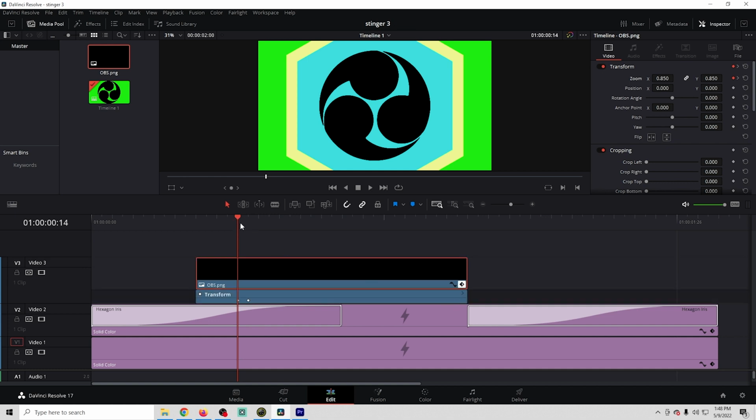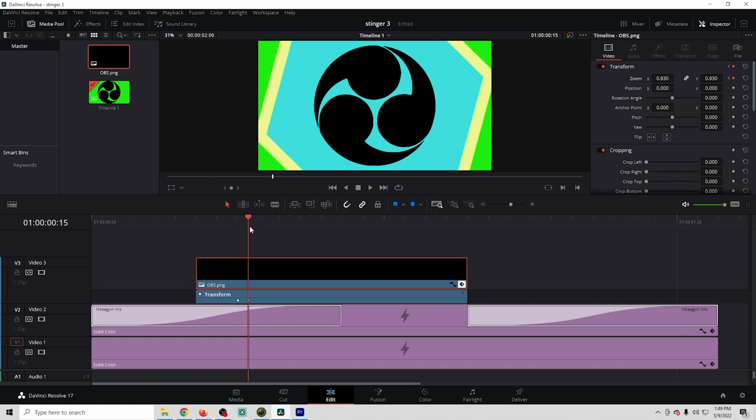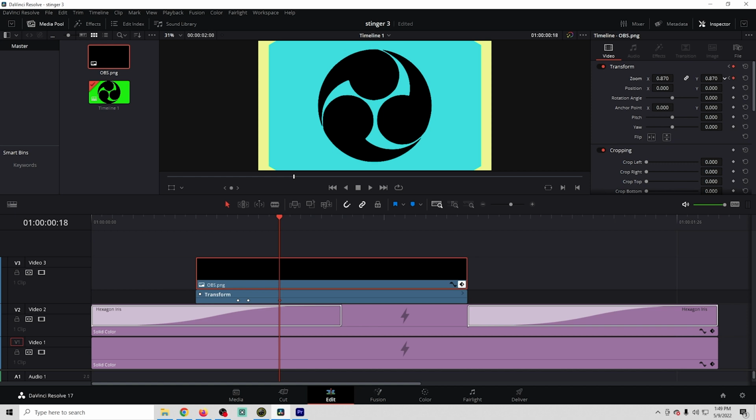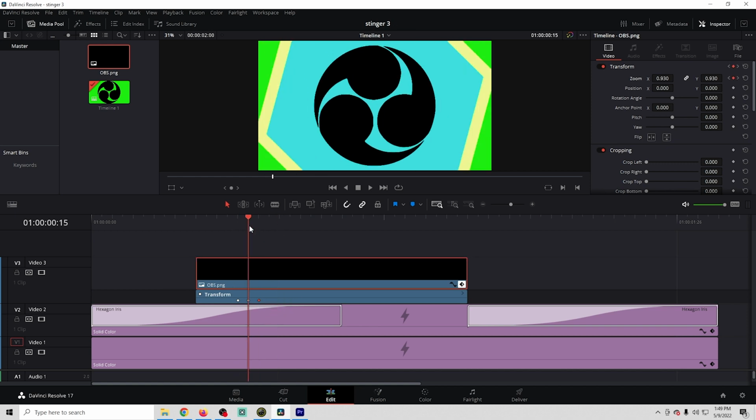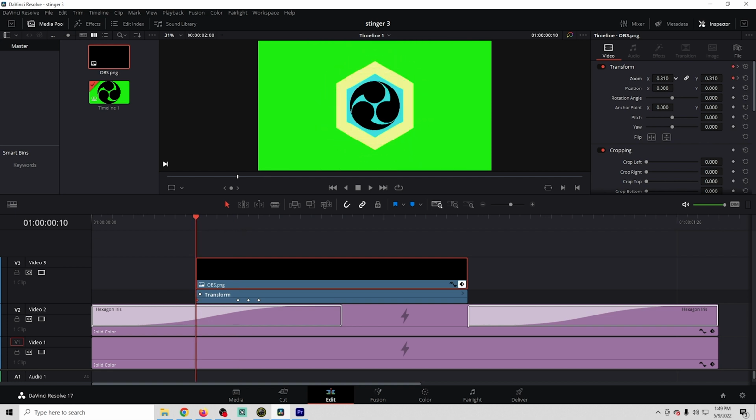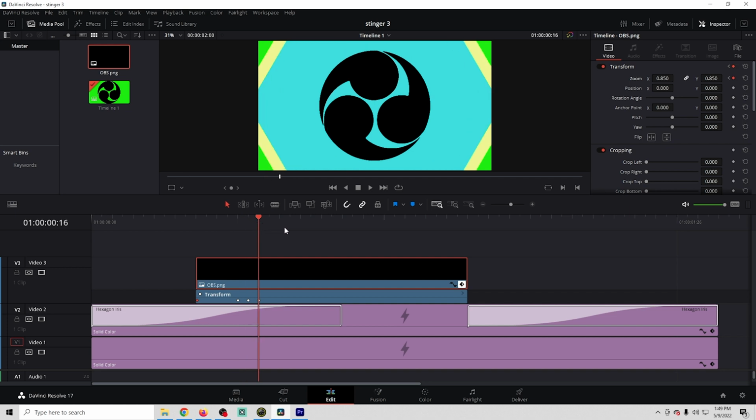And I can click this button so we can see our keyframes. They show up as little white dots down there. Then I'm going to move my playhead out here to the right and make it the same keyframe as the second one that we created so that those are the same size. Then there's like a little pump there, which is kind of nice. Now I'm going to go to the beginning and I'm going to shrink it all the way down, which creates another keyframe.